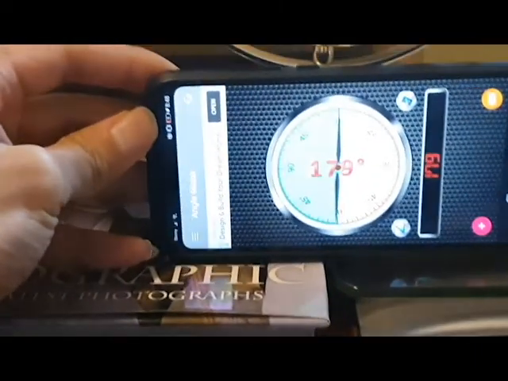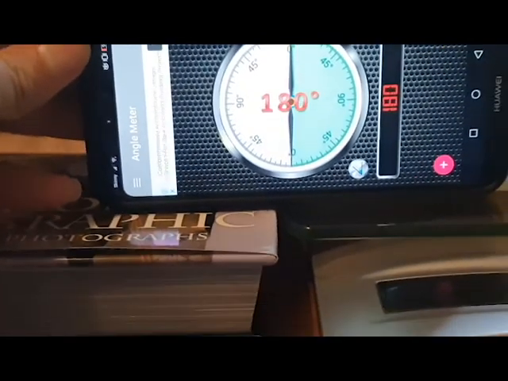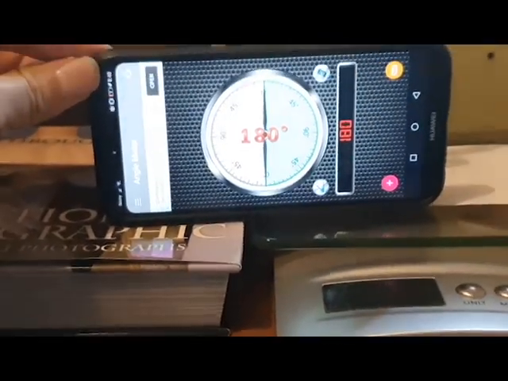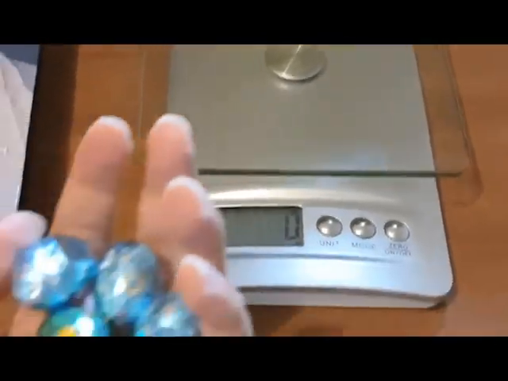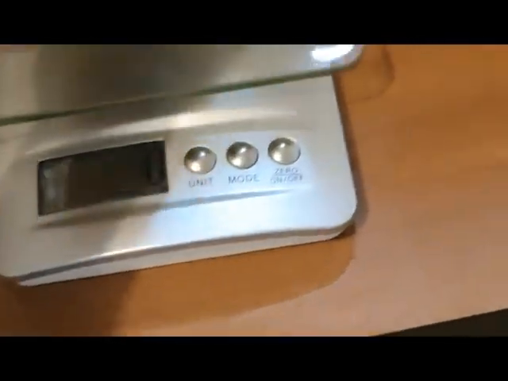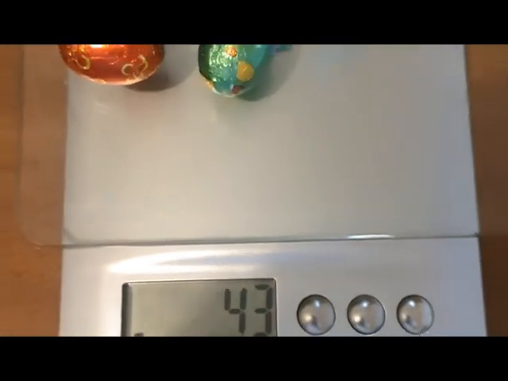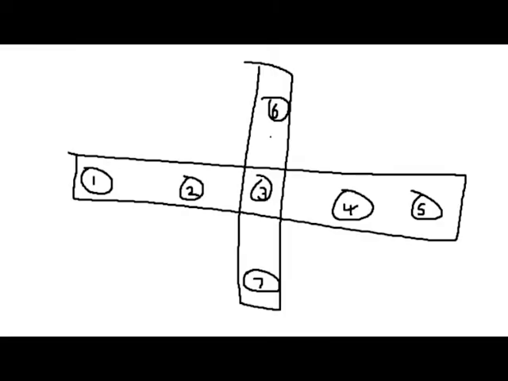Before doing the experiment, to ensure the surface that the candle holder is standing on is flat, we measured the angle. For the weights we are using, they are little chocolate eggs. The scale we are using is not sensitive enough to get the exact weight, so we have to weigh 5 eggs and average the total weight to get an estimated weight for each egg. We are assuming the minor differences in the weight are negligible. The weight is about 8.3 grams.